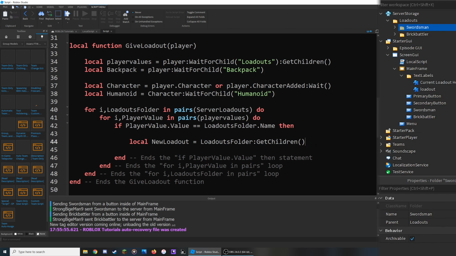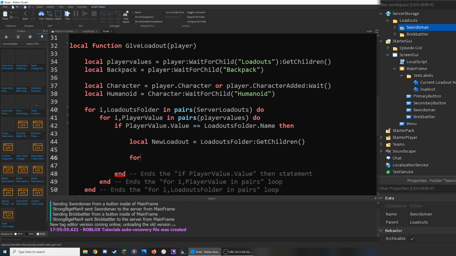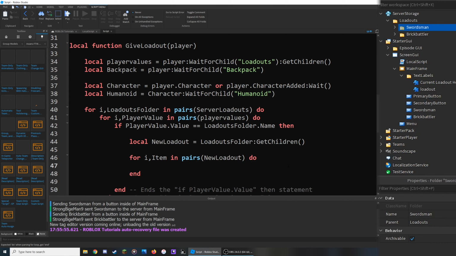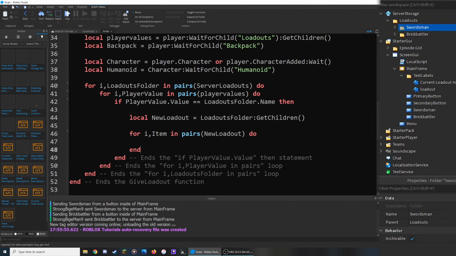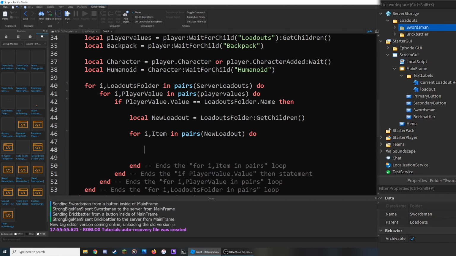And then from here, we are going to loop through this loadout. So now I'm going to say for i comma item in pairs new loadout, we are going to make something happen yet again, and this right here ends the for i comma item in pairs loop. And now we can define a few things inside of here. So I'm going to say local clone is equal to item colon clone.